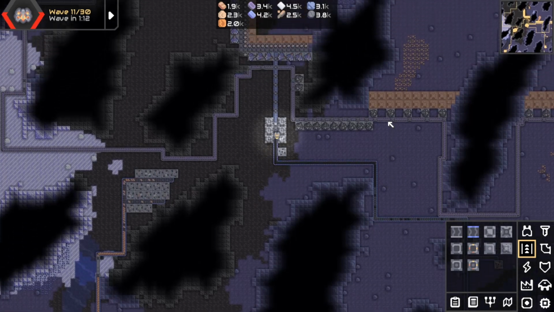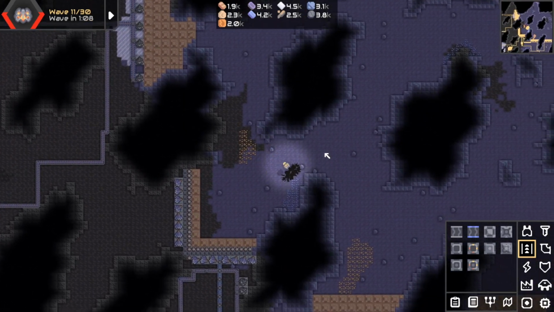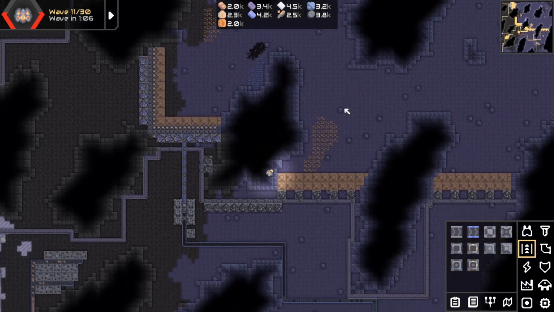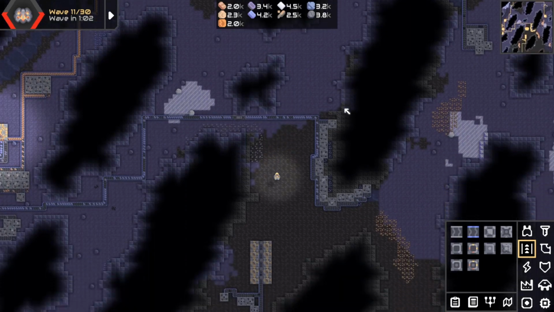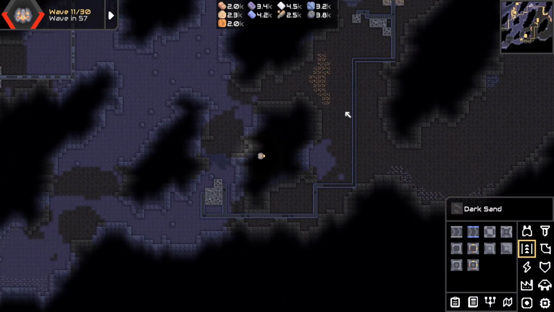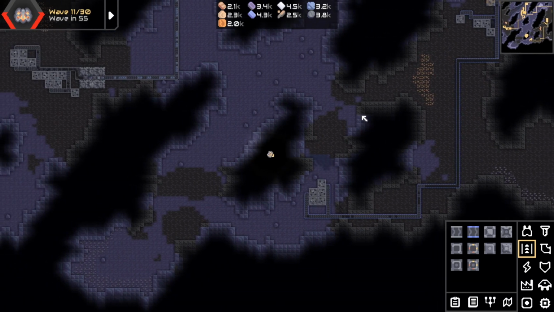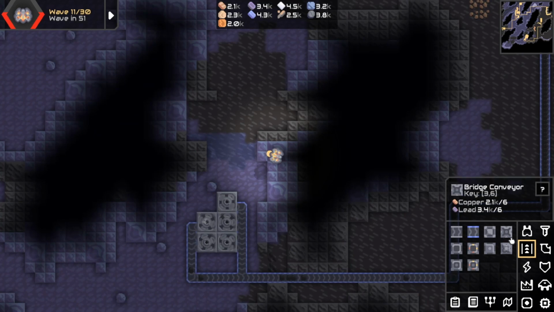Let's check our defences, make sure we've not had any damage. Nope, everything seems to be getting splattered around here. That's good. So, how are we going to get water to our power setup? Here's our nearest water, isn't it? Okay, we can make that work.